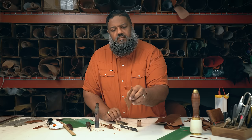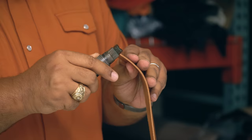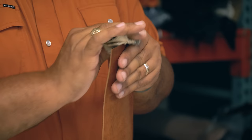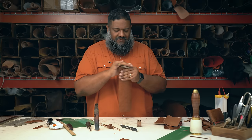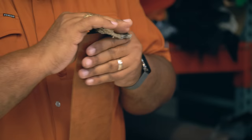The bottom's done. Let's do the top. And let's just see how fast I can do the top of this. Dye. My pen's running a little dry, so I need to refill it, but it's got enough in there. Piece of canvas is all I'm using. Sometimes I do use a wooden slicker. I have one here. Wooden slicker will work okay too. But usually, I'm just going to use a piece of canvas. Works for me.